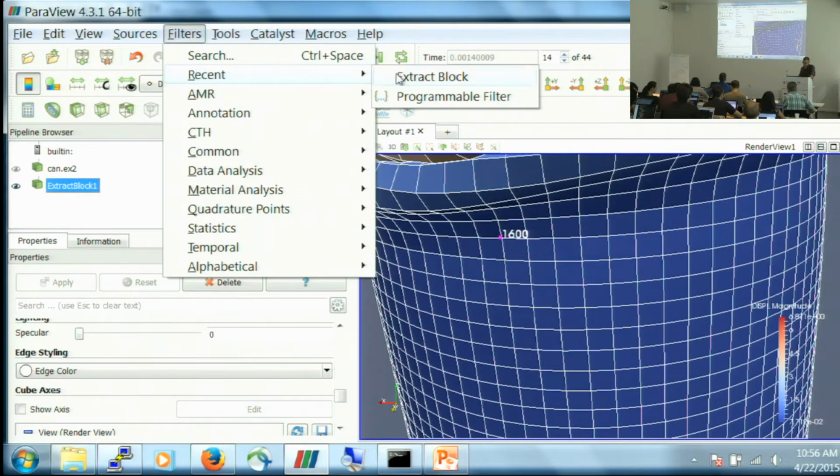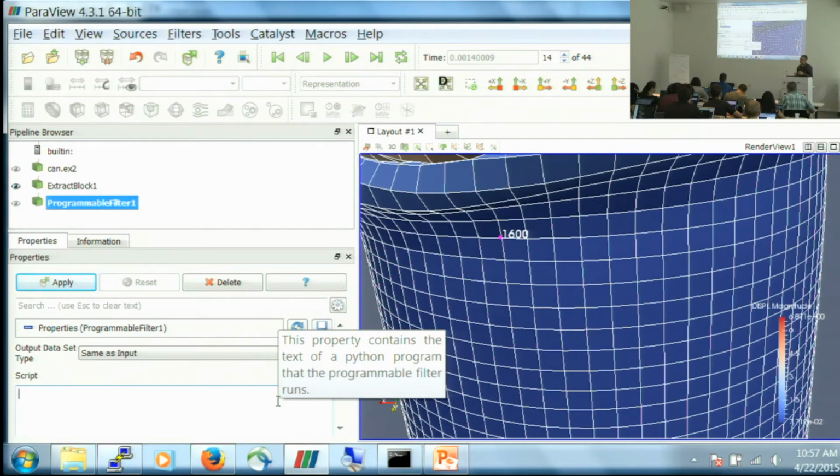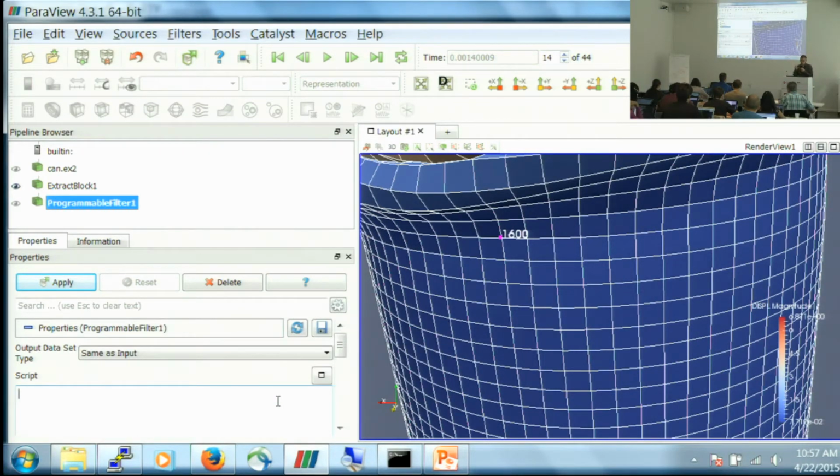I will get a programmable filter. And if you recall now, the programmable filter, because it's a filter, takes multiple inputs. So we need to address the data as input 0, because in this case we have a single input. So the address of it is inputs of 0 dot point data.